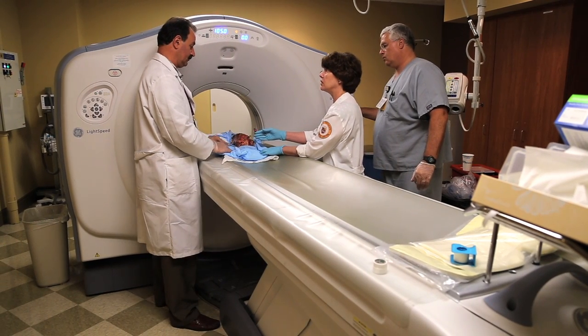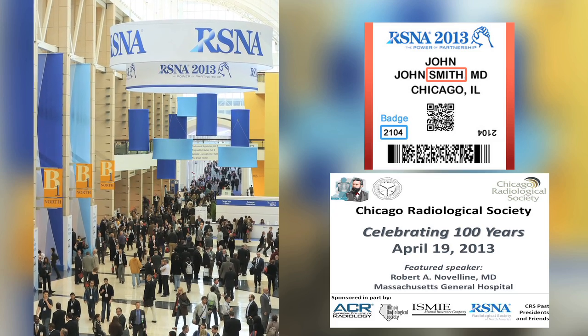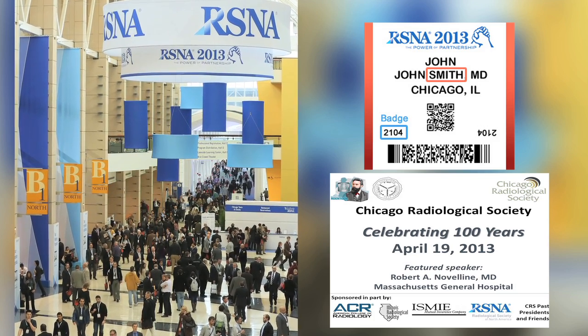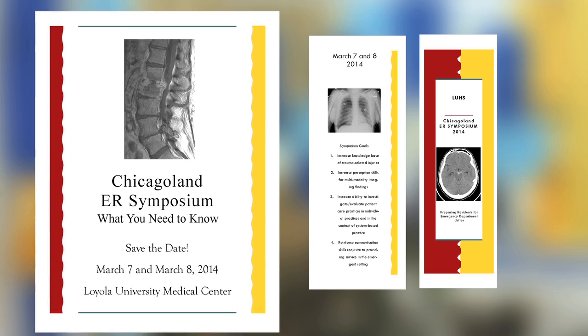Despite the busy clinical services, residents have many opportunities to be involved in scholarship throughout the residency — whether participating in imaging support for clinical trials, researching with our basic science colleagues, or preparing case reports or other clinical studies. Most residents participate in several academic activities during their training. Being part of a large medical community in Chicago is a tremendous asset for trainees. By taking part in the annual meeting for the Radiologic Society of North America and attending the department-funded Chicago Radiologic Society, knowledge of current and future trends in radiology is readily available. Additional activities including the Chicagoland Symposium hosted by Loyola Radiology and the Lurie Board Review Symposium are exceptional experiences.